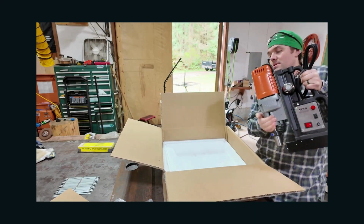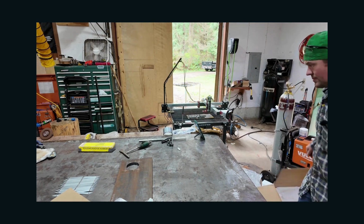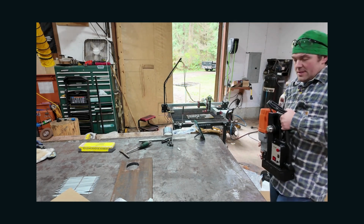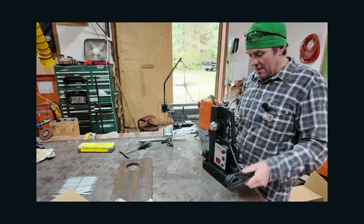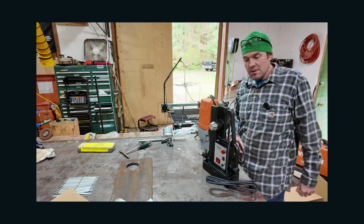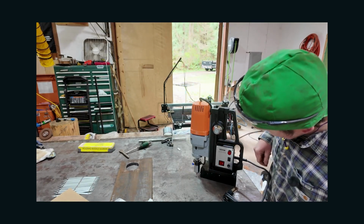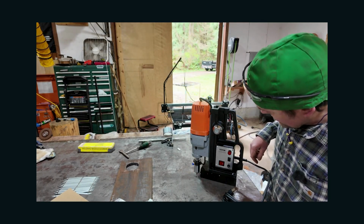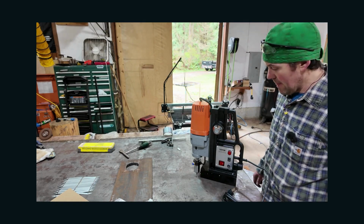Oh, there it is. Oh, gosh, damn. Just took out the recycle. Got rid of all my styrofoam and my cardboard, and now I have more. So here she be. But this, all in all, first impression, looks pretty good. We'll get this thing put together and then drill some holes.